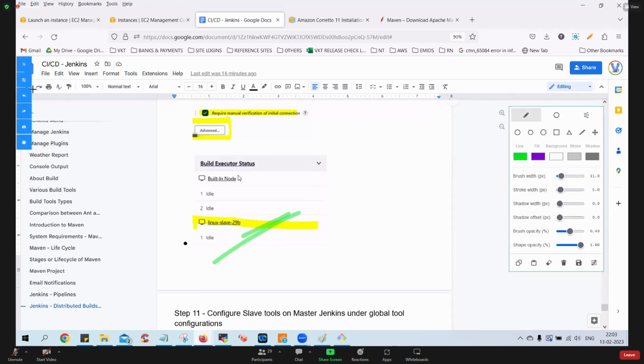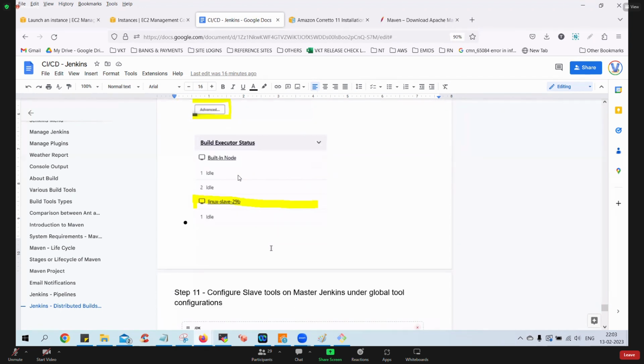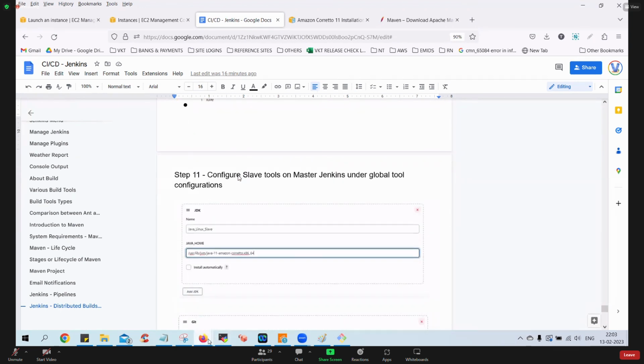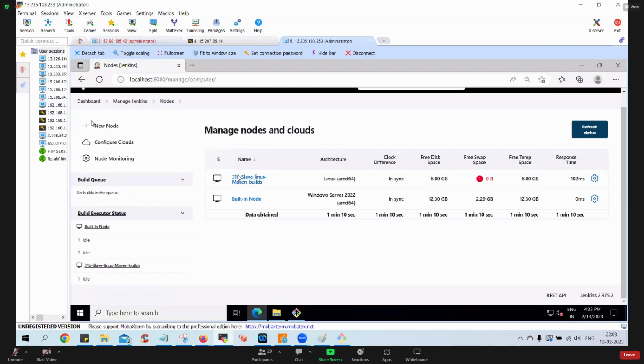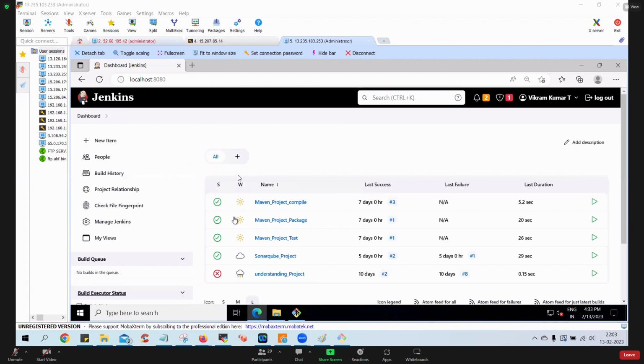Now, the next step is to know how to get the build done on this slave. That is the final last step, how to transfer the build onto that machine. So open up your target project now. Go to the dashboard and pick any project which you want to get done on the client, on the slave.